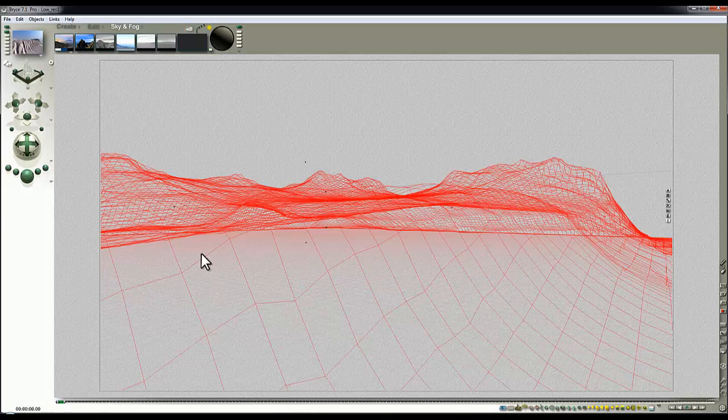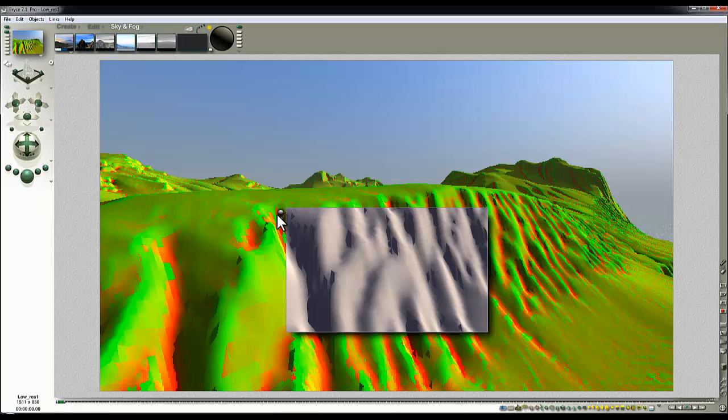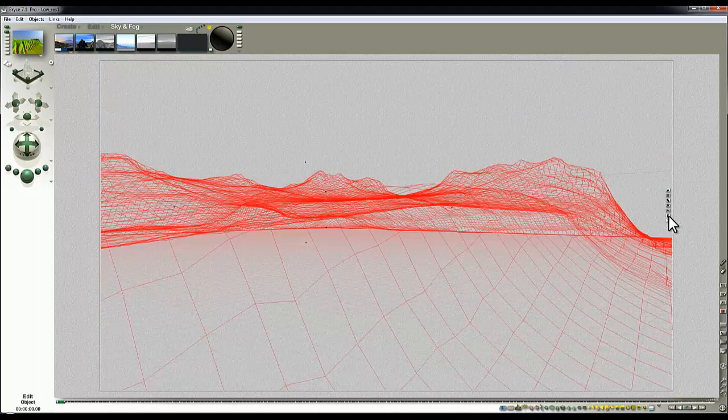I'll just use Ctrl-Z to get back to my curvature material, pop that back in, so these hard edges appear and they become quite visible where you've got materials. And the other thing is that here there's a transition zone between what it's considering to be convex and what it's considering to be concave, and likewise here, and they're going to show up badly. So what can we do to combat this?